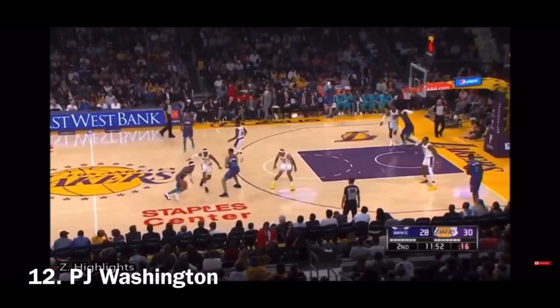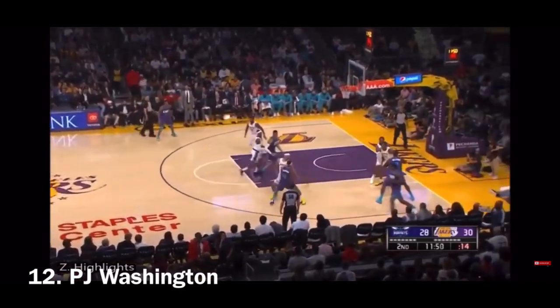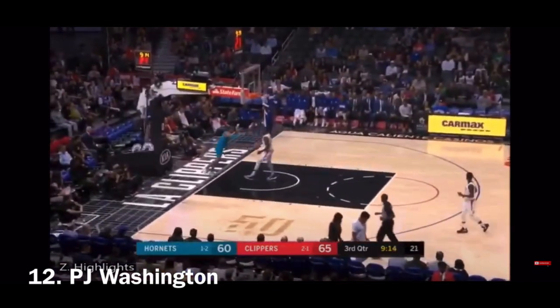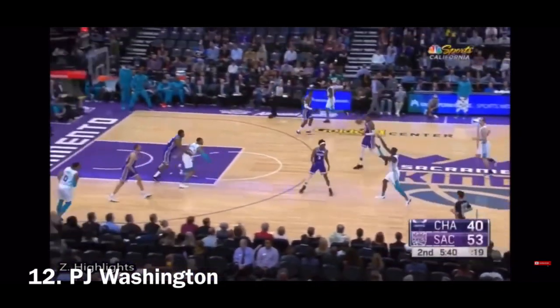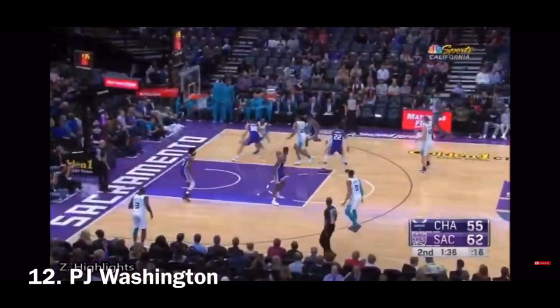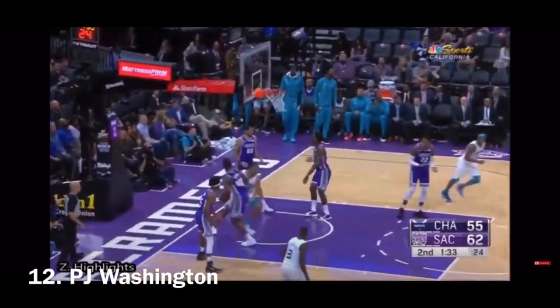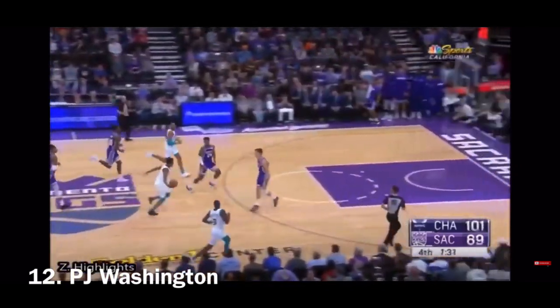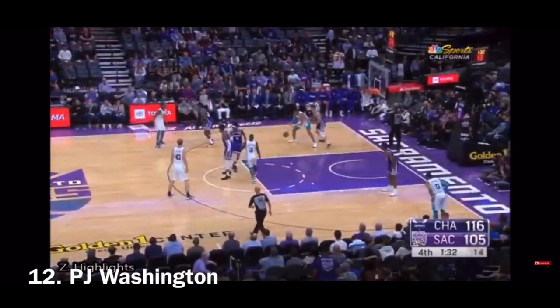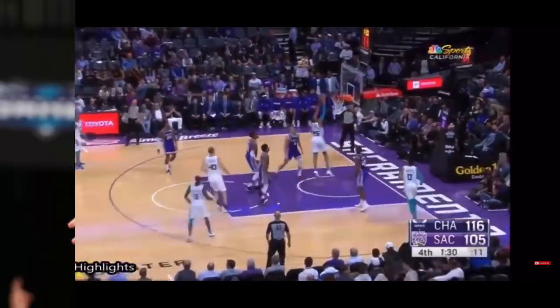Okay, now with the 12th overall pick, the Charlotte Hornets drafted one of the most underrated rookies in PJ Washington. So I think it's amazing that the Hornets were actually okay this season, even after everyone thought they were going to be absolute trash, and PJ had a big part in this. His rookie season was actually very solid, and he showed signs of becoming a great player. Not to mention he was pretty efficient, and he has a lot of potential. So given all these points, I think an A- grade is perfect for this selection.